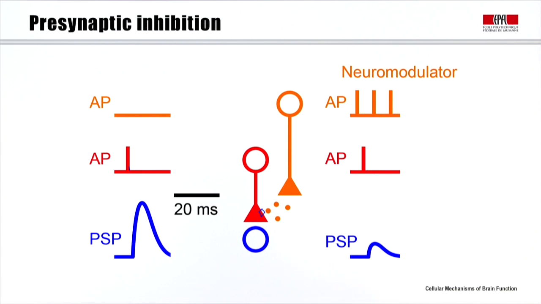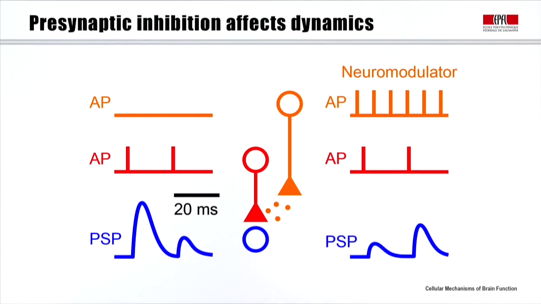However, the situation is not quite so simple, because we also have to think about short-term synaptic plasticity that we discussed in the last lesson. One common form of short-term synaptic plasticity is depression, where a second action potential induces a smaller postsynaptic potential because of a depletion in the amount of readily releasable pool in the presynaptic terminal. Now, in the presence of a neuromodulator, we've decreased the amount of neurotransmitter released. We decreased the release probability.